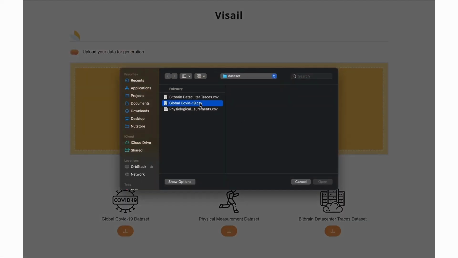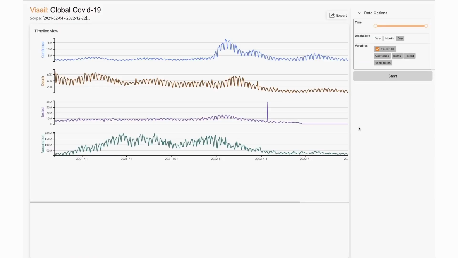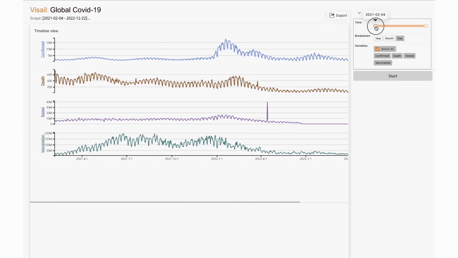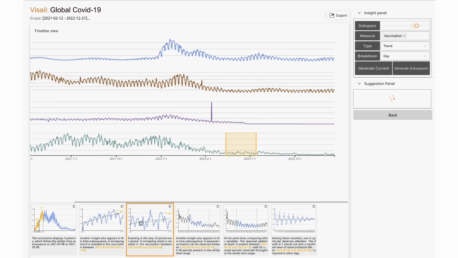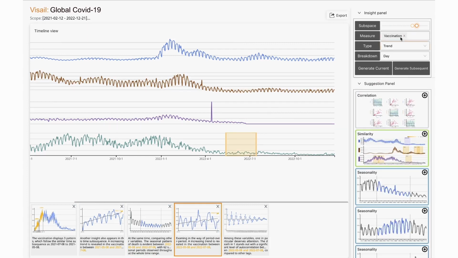As a user uploads a time series dataset to VIS, it is displayed in the timeline view. In this view, the user can explore the raw data by scrolling through different variables and selecting a specific time interval. The user can also manipulate the exploration parameters such as the variables and the time range. Once the parameters are set, he or she can click the Start button to check the result of an EVA sequence, which is presented in the sequence view.